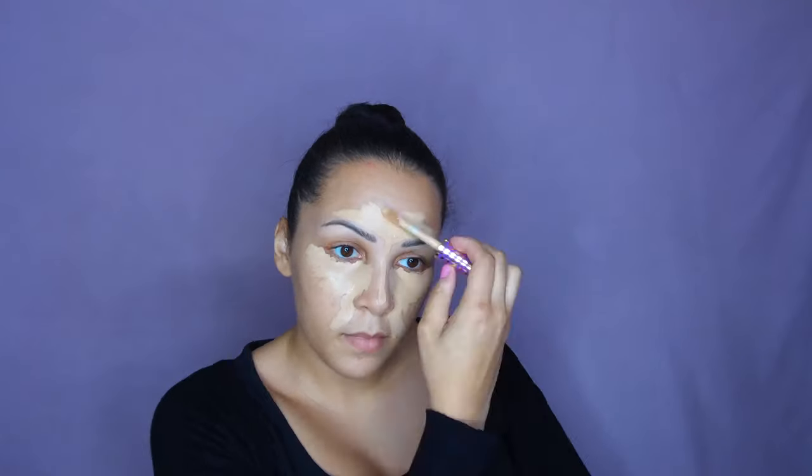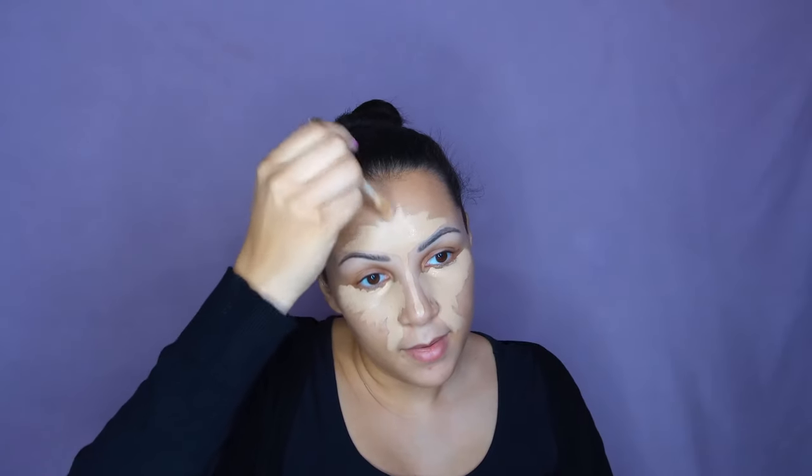If I don't look like J-Lo by the time I finish this, I'm going to be pissed. I know for a fact I'm not going to look like J-Lo, I'm only joking. Don't we all wish we could look like J-Lo?